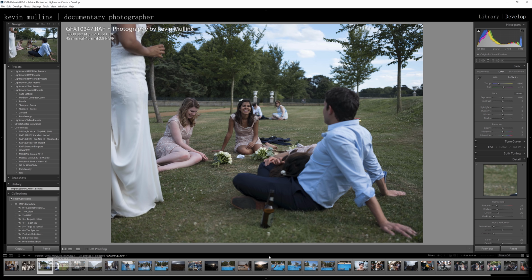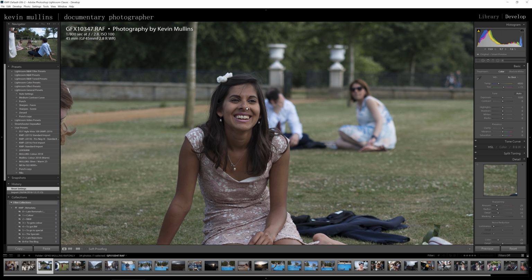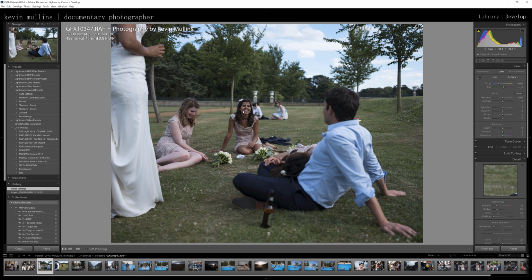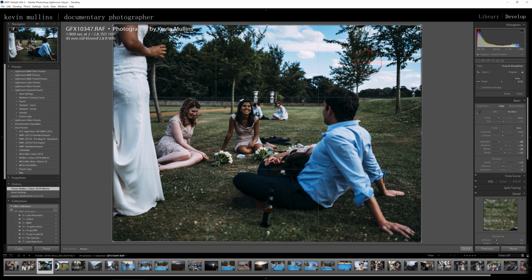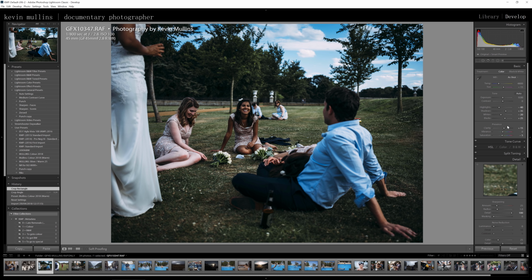Okay, same wedding, outside in the afternoon, drinks reception, some friends, bride, family sitting down having a chat. Again, look at the detail. I know I keep going on about that, but really that's the kind of selling point of this camera. I'll just pop my filter on there, my color filter. Just going to straighten it, and of course it's a bit dark, there's dark-skinned people in this image, so I'm just going to bring that up.